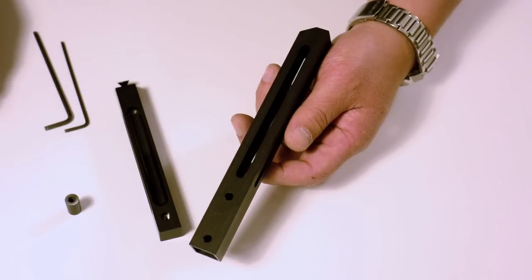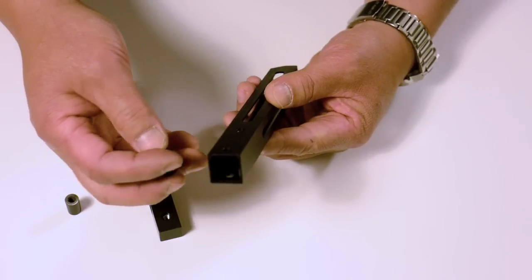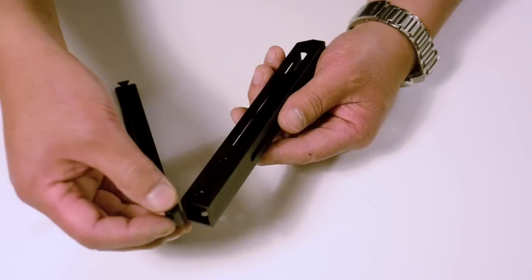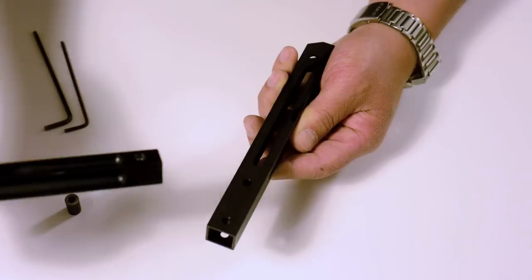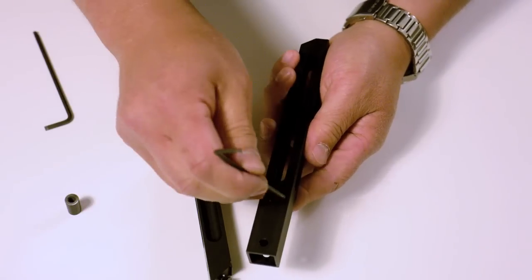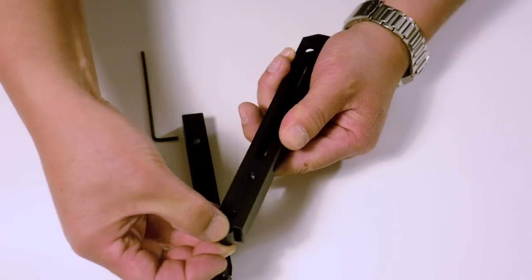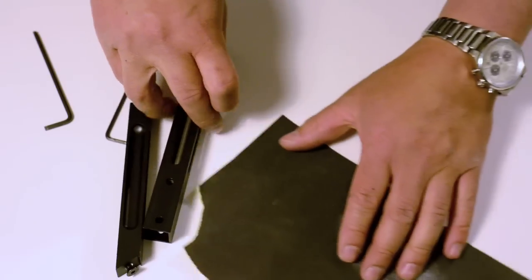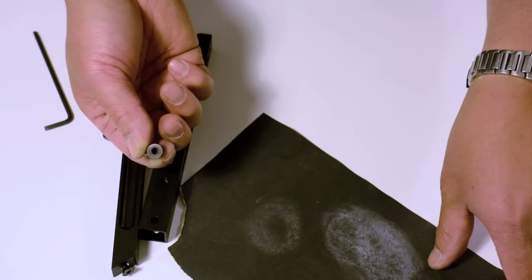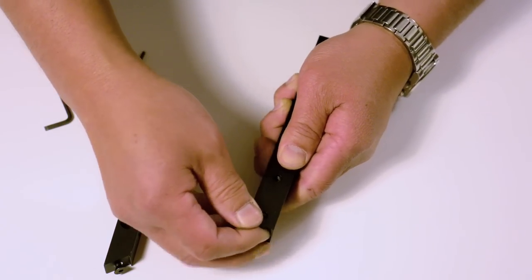Step two, and likely the most tricky part of the whole assembly, is putting the inner sleeves into the outer legs. We've tried to keep tolerances very tight in the unit, but unfortunately the variations in wall thickness of the extruded tubing we're using can cause some parts to be an overly tight fit. In general they're going to slide in easily. Use the back of the leg and just ease it along. Center it in the hole. Sometimes they're a very tight fit and simply don't want to go in. The solution: take a little bit of sandpaper on a flat surface in a circular motion and lightly sand the top until it slides. It should be a snug fit, but it doesn't need to be tight.